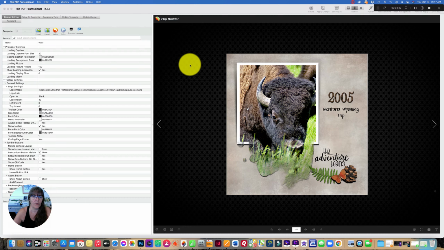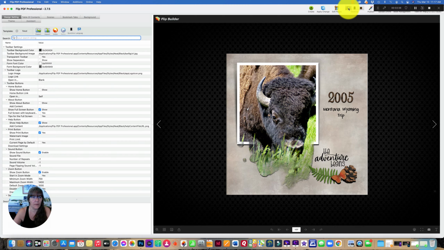And so what we're going to do is, I don't particularly want this template. There are many templates to choose from that come with the program. Right now up here it is set for mobile, and I'm going to select for desktop so that I can change the theme.